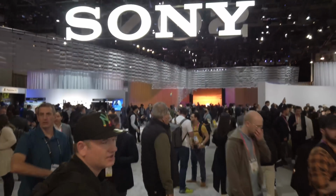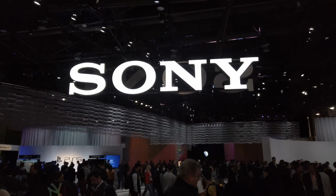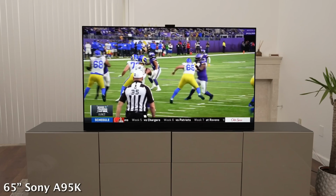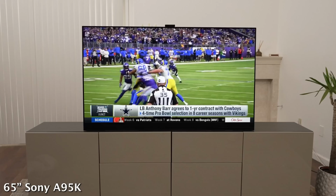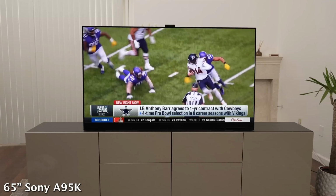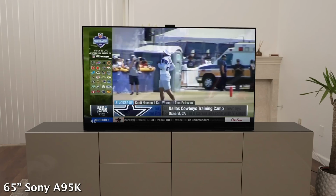Now, jumping into Sony, it was a bit of a disappointment at CES because they didn't have any new monitors or any information. And I expect Sony to have great TVs as they normally do. But it's hard for me at this point to say, should you wait for those models or should you buy something right now? Because they did win the award for Best Consumer TV in the QD OLED, the A95K in 2022. Again, 55 and 65 inch only. And after I've just explained how the new panel is going to be even better, it might give you kind of mixed messages on what you should do.